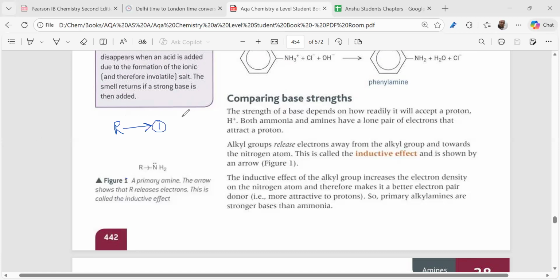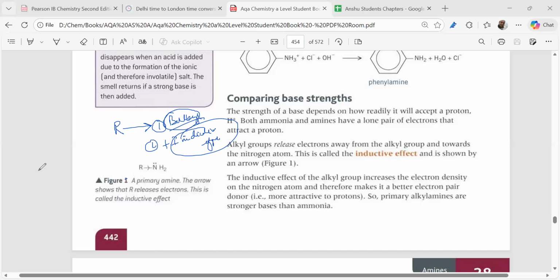Write down this. It is a very bulky group. See, many humans have got a disease, obesity. Have you seen huge obesity? So alkyl groups are huge, obese. Second, the alkyl group will be having a plus I inductive effect. Note down this, inductive effect. This thing you have to master. So the alkyl group will be having a plus I inductive effect, number one. Number two, they will be having an electron pushing effect away from itself.